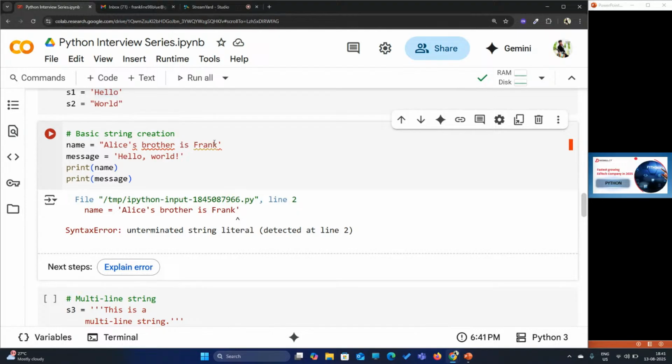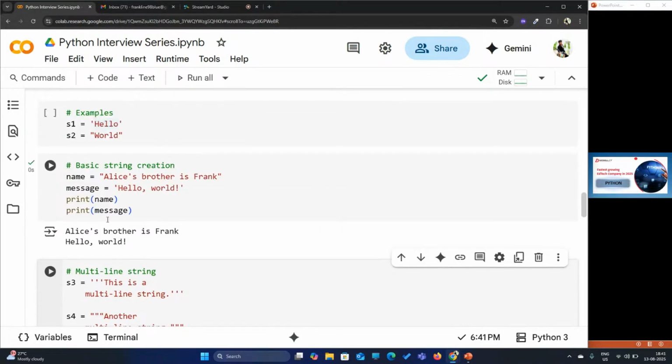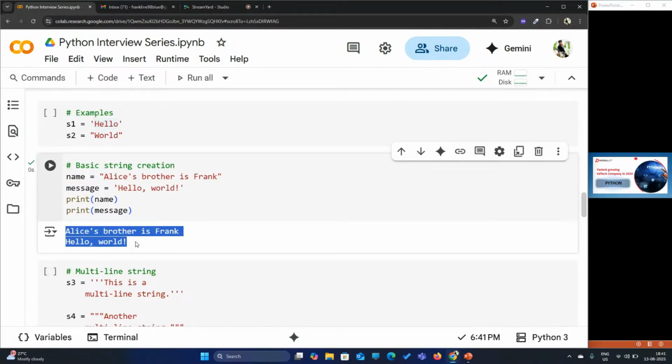So use double quotes on the outside when you're using a single quote within your string. So when I print this, it doesn't show any error, and our statements get printed properly. And if you notice, even if I use double quote or single quote, it doesn't get printed when I print the statement. So that is something you have to be aware of.